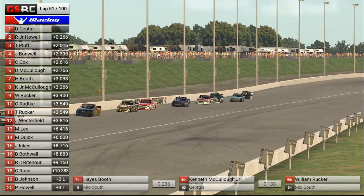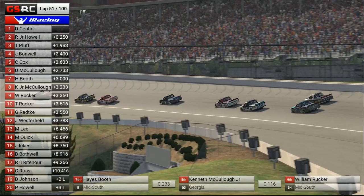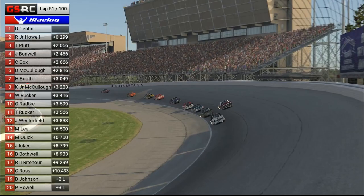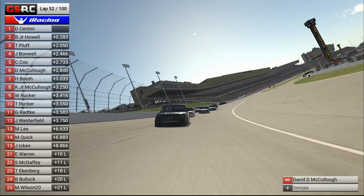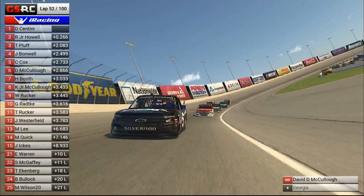So are we finally seeing that Highline start to come in a little bit now that we're getting some green flag racing? We just passed the halfway mark as well. If these guys can keep it green, we'll see this thing wrap up in about 25 minutes. Yeah, now that it's gone a little ways, it's getting underway finally.